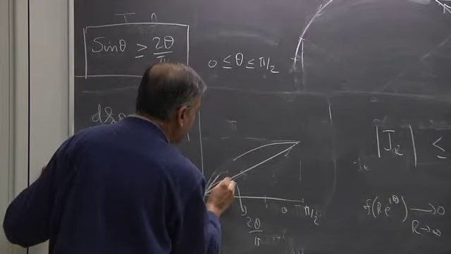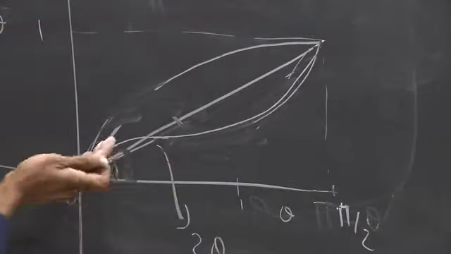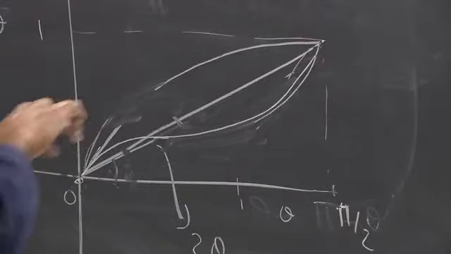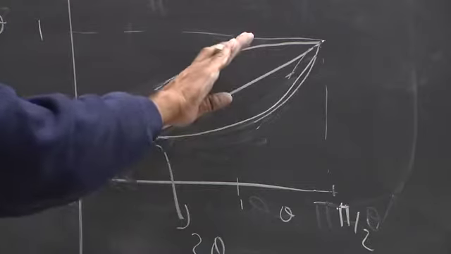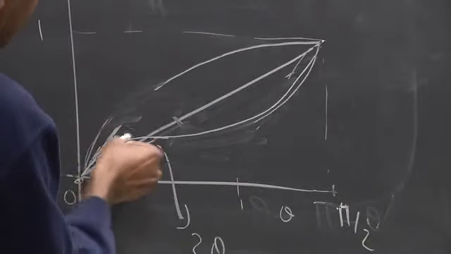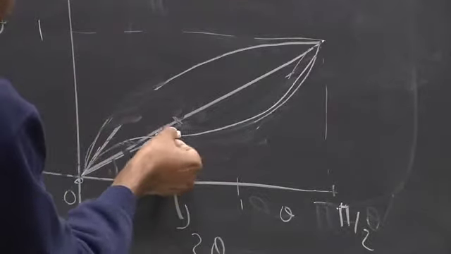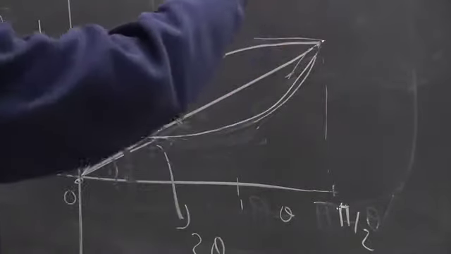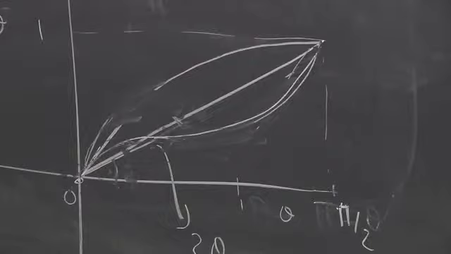Slope is always positive, but it starts becoming smaller and smaller, and then it comes, but then it has to eventually arrive here. So in this way of drawing, I've still kept the slope always positive. It's never going in this direction. It's increasing, but increasing slower and slower. So you might say it can happen. But if that happens, then at some point the slope is decreasing, and now it has become less than the right hand side. But then it has to catch up with the right hand side. So at some point the slope must increase again. That means if I take the second derivative, the derivative of the slope itself, it must vanish at some point.